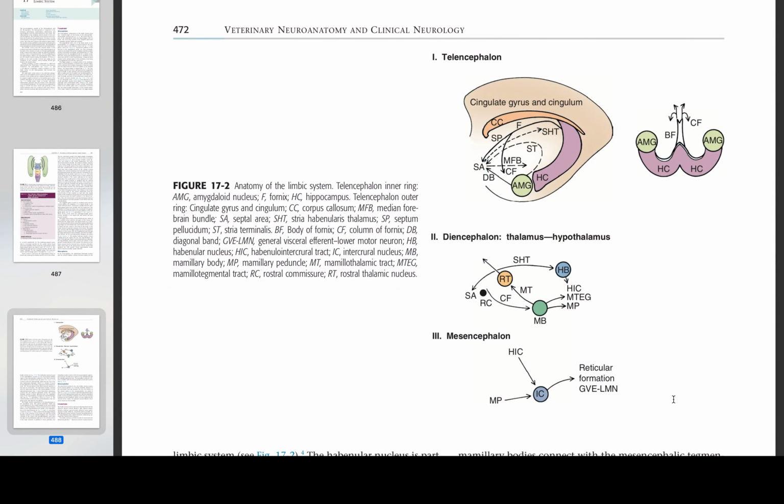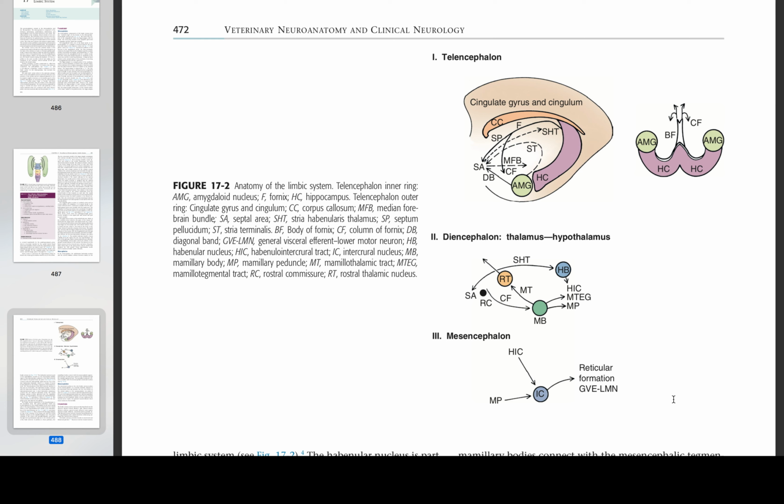The septal area consists of the subcallosal area, which is the cerebral cortex ventral to the genu of the corpus callosum, and the septal nuclei. The septal nuclei are a collection of neuronal cell bodies in the rostral septum pellucidum that bulges into the medial side of the lateral ventricle. This is dorsal and just rostral to the bend in the body of the fornix, where it forms the columns of the fornix. The septal area connects with the hippocampus by way of the adjacent columns of the fornix, with the amygdaloid body through the diagonal band and stria terminalis, and with the habenular nucleus via the stria habenularis thalami. See plates 3 and 6 in chapter 2.